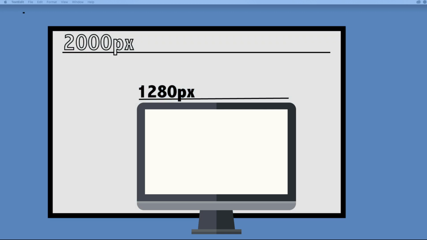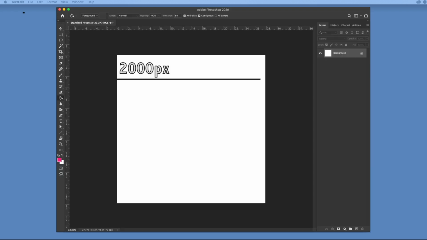Then comes the question about handling large documents. If my screen resolution is only 1280 pixels across, how can it fit a document of 2000 pixels across? Here is a screenshot of how a 2000 by 2000 pixel document appears in Photoshop.